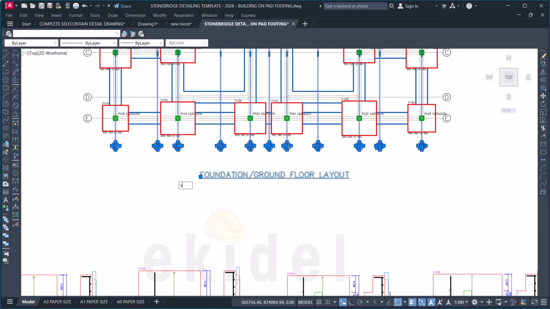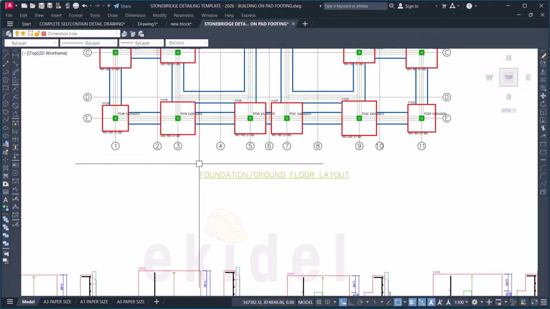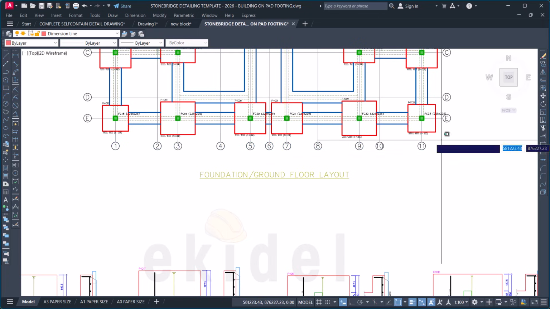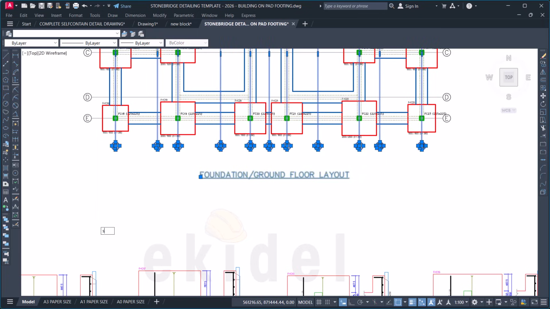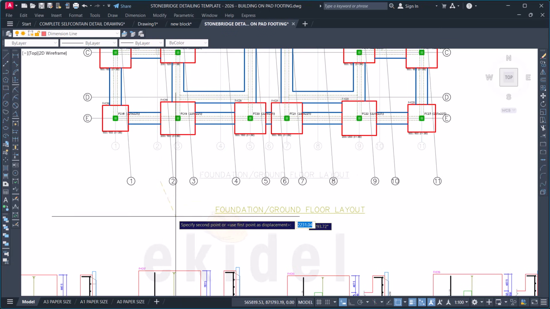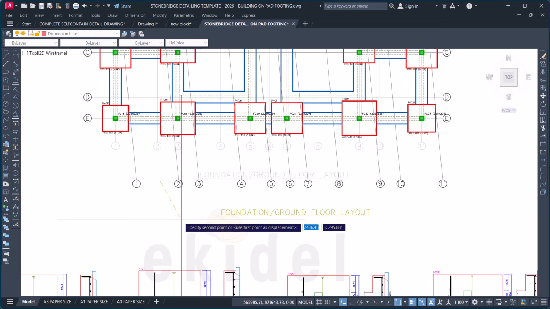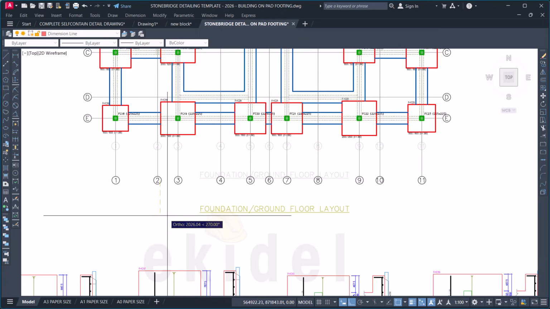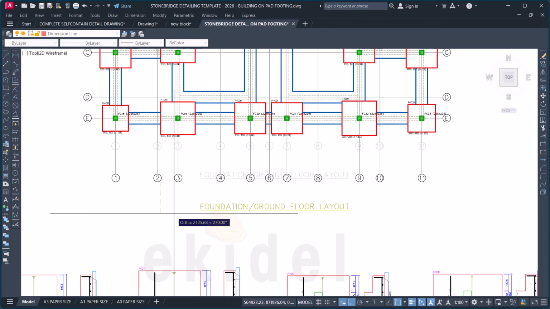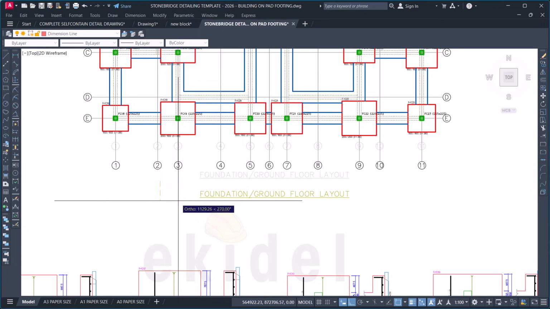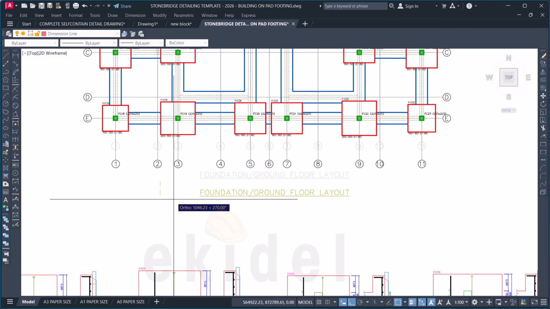I'll keep this here. Now for the dimensioning, this grid line is too close to this, so what I want to do is stretch it out by typing S, enter. So just highlight like this, just the grid line, and then type S, enter to stretch. Make sure your line is on, press the F8 key to keep the line at auto, and then don't go too far and don't go too close. So just keep it at this range using your eye gauge. Okay, make sure it is straight and keep this like this.